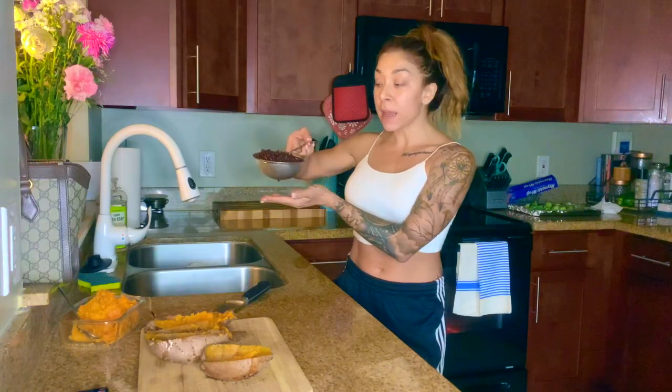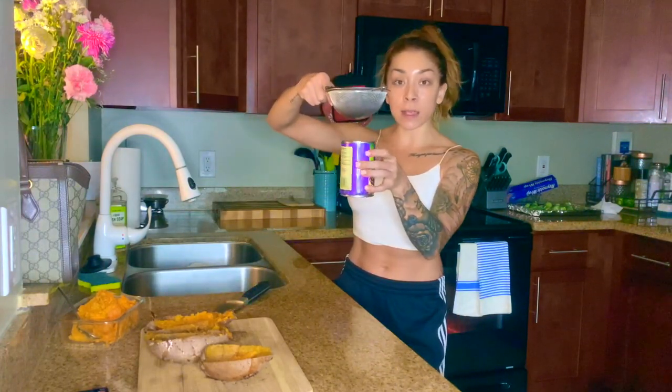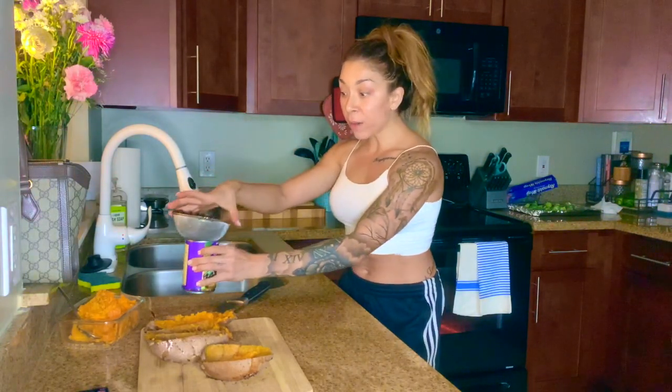So I'm gonna let these just chill, and then we are going to be, or you don't have to do this, I really like it in here, adding some black beans. And so I already just drained them and they're just sitting. I just kind of drain the excess liquid and set it like that in my sink. So that's already ready. And then the things that we're going to be stuffing this with is lean ground beef, which just browns up on the stove in 5 minutes. And then a frozen cauliflower stir fry blend that cooks in 5-6 minutes. So that's how easy this recipe is.